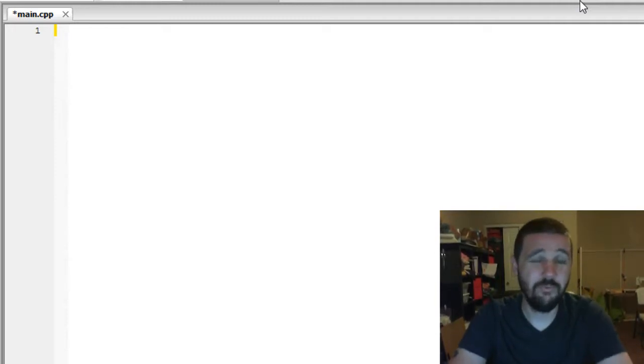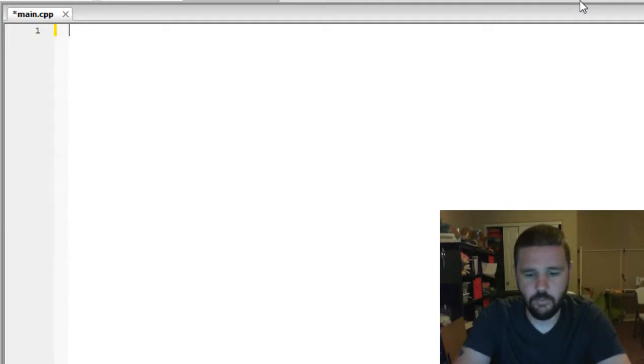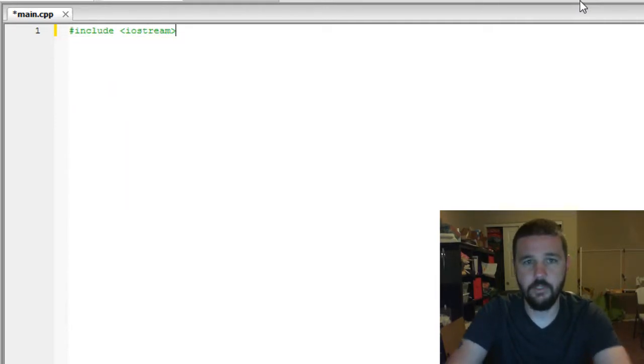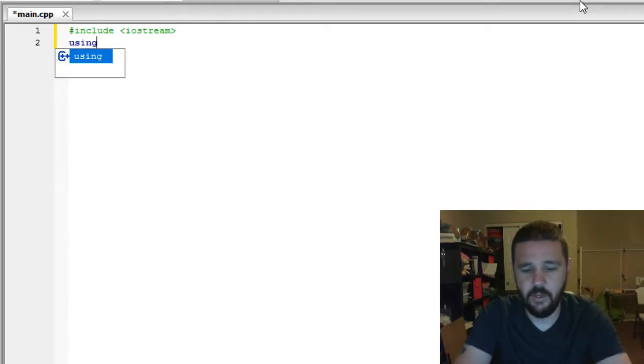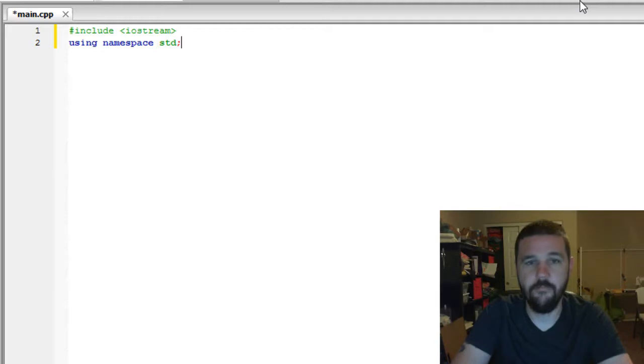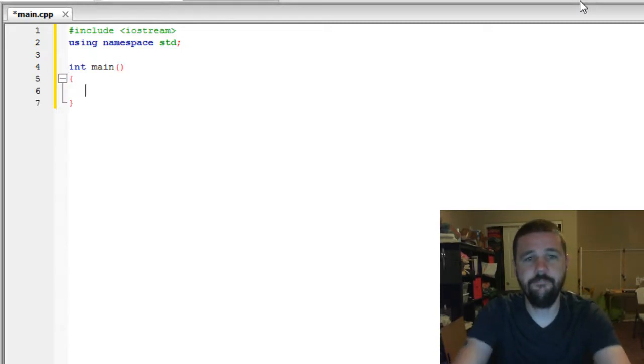We're going to write a program to keep track of a monthly budget, at least some budget figures here. So the first thing we want to do is include the iostream library, because we're going to be doing some inputting and outputting, and we're going to go ahead and put using namespace std just because it's a small program and we can afford to, performance-wise. We need a main function, which is where everything's going to go, and of course that main function is going to end up returning 0.